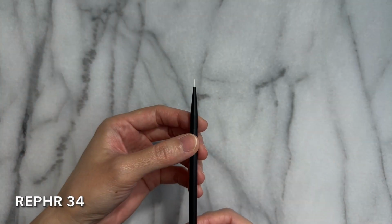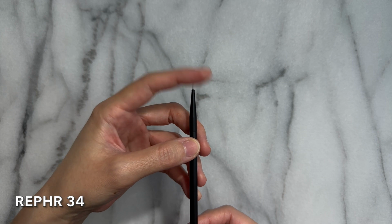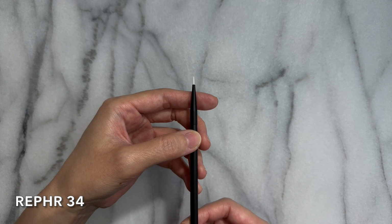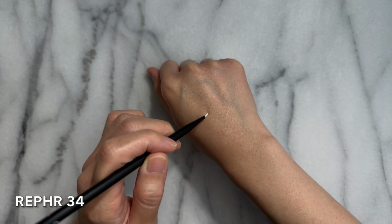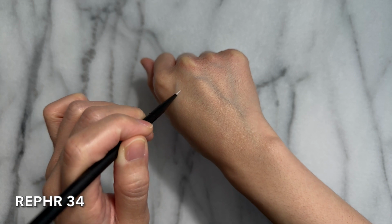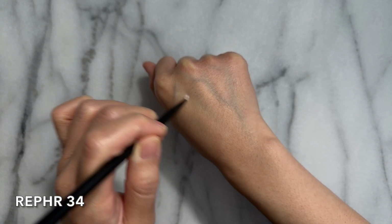The 34 is a super fine tapered eyeliner brush. Or at least to me it looks like an eyeliner brush. It could be a lip brush or concealer brush for all I know, but I can't access the website right now. It feels like synthetic hair and is soft. This looks similar to the Japanese brush liquid liners that I use, but the head is even thinner. Brush heads as in, it's not a felt tip, it's an actual brush. It'll be great for creating really thin lines.